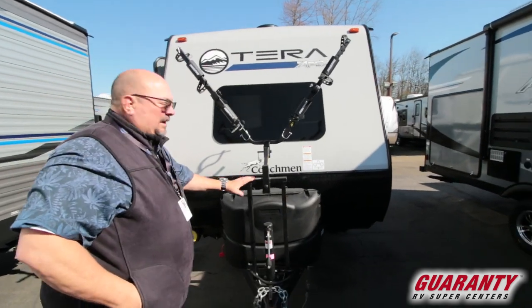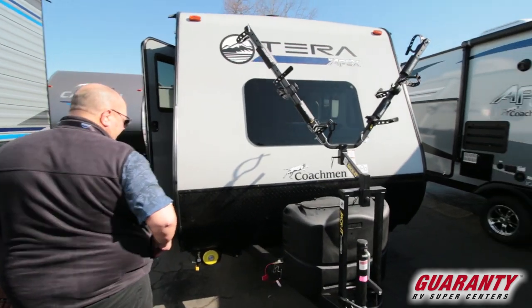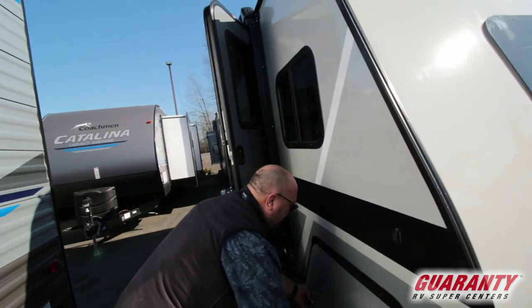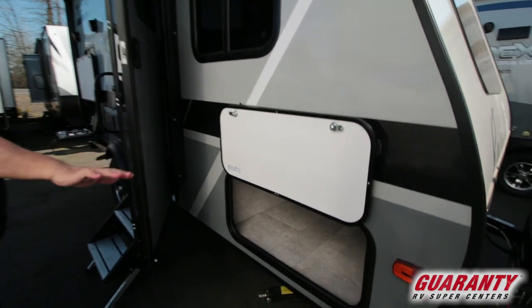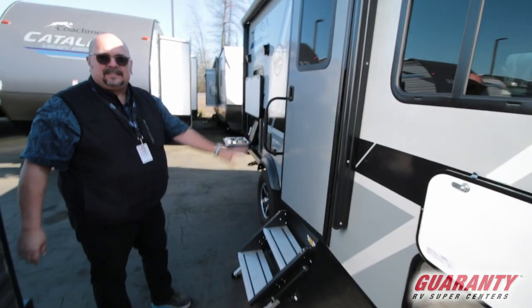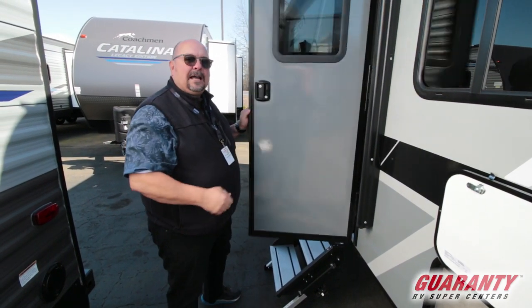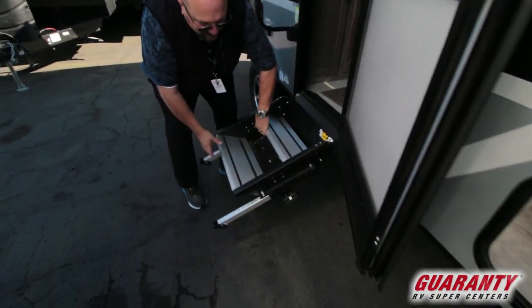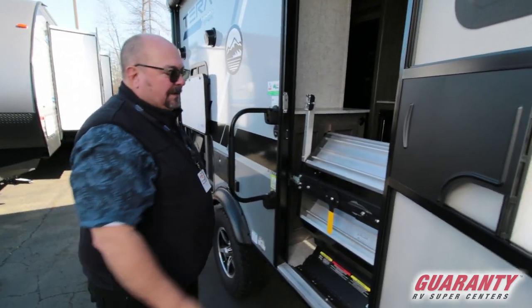Right here you'll notice there's a bike rack — you can put a couple of mountain bikes on there, all ready to go. You've got a toy lock down here. There's a really nice big wide pass-through, all finished. And solid steps, which everyone's really excited about — you don't bounce up and down on the trailer. It's a lot more solid and it's a nice entry. And check this out — you just lift it up and it fits right in there.